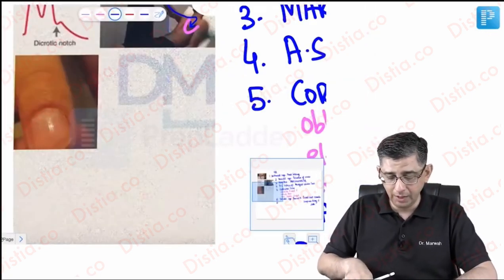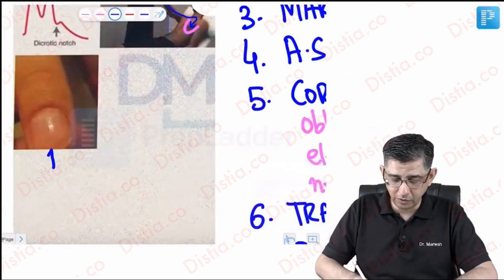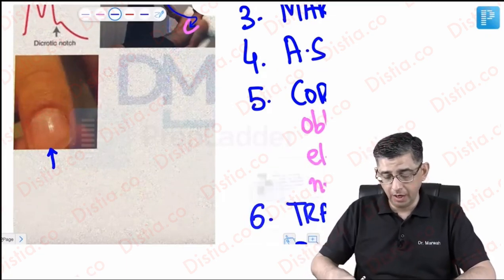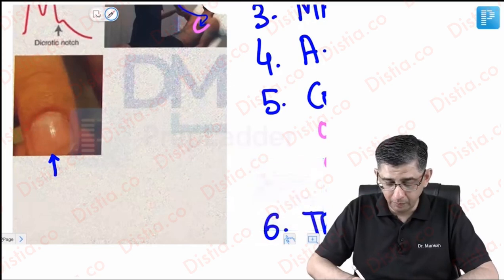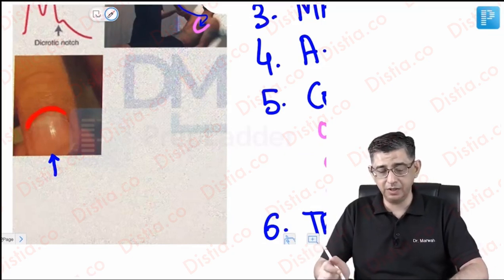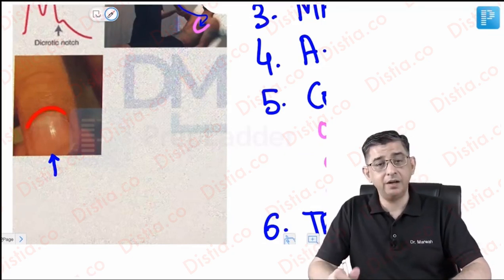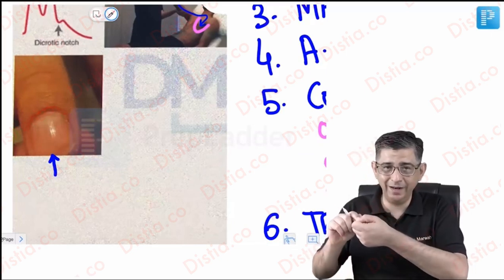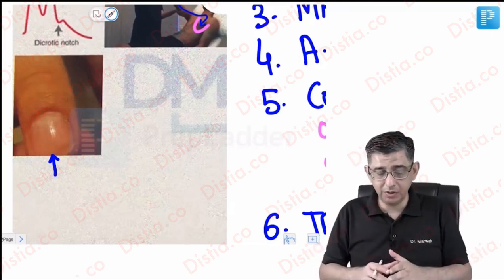All I'm going to do is gently press on the nail bed of this patient just at the edge where the nail is finishing, and you will be able to notice blanching and then redness occurring at the nail where the nail is originating. I'll just repeat that once again. In this particular patient, first I put pressure where the nail is ending, and then I'll be able to see two things.